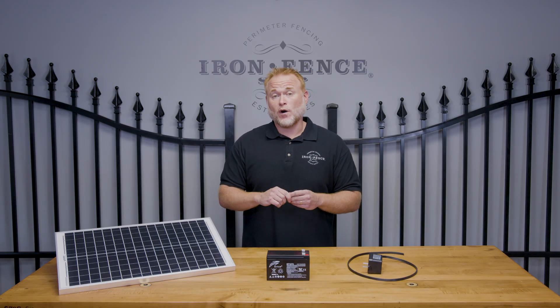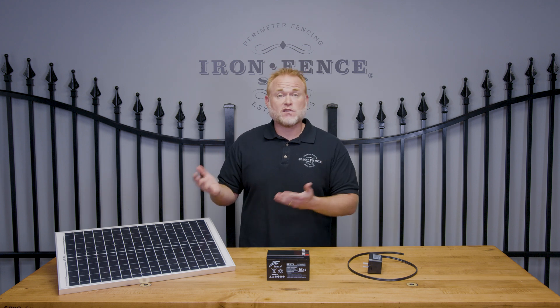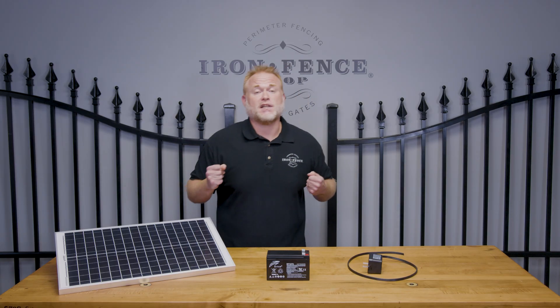I will say I have a bit of a bias — I do like the plug-in power a little more. Solar panels work fantastic and they get better day by day, but I also live in Ohio, so nine months out of the year solar is fantastic. The three months of winter where the sun doesn't come out for more than three hours a day gets a little tough. So I do like the plug-in power; I think it's going to be more reliable than solar. But if you're down in Texas, California, or somewhere where sun is abundant, solar can be a terrific option.